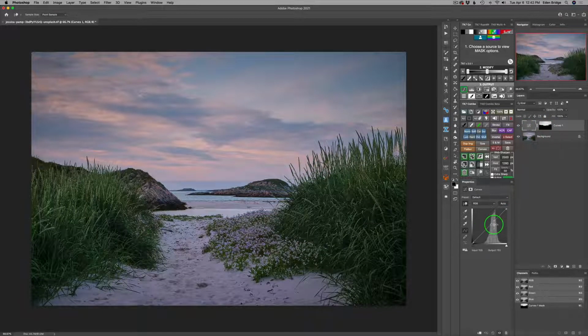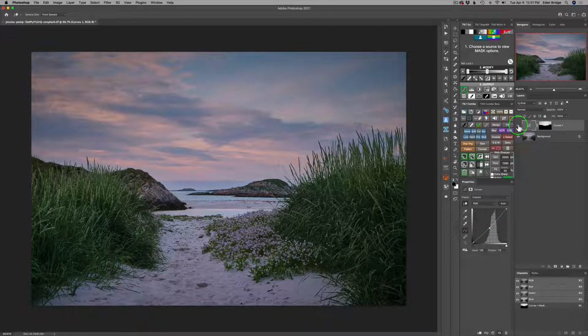And now here's my curve right here, so I'm just going to take that curve and start to pull down, and you notice how it's only affecting the sky. I don't want to go too far here because I'm only trying to balance this image out, but I'm going to say maybe right around in that area. So here's the before and here's the after.